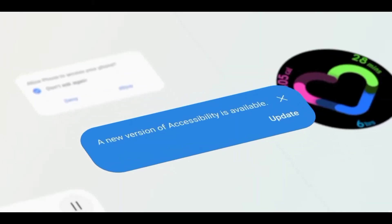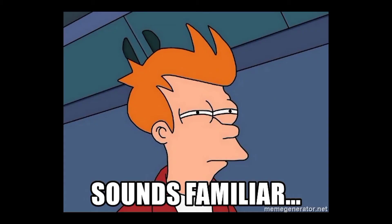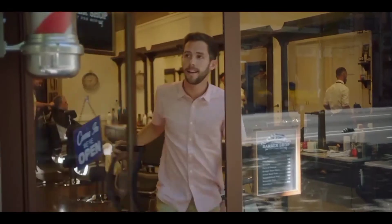SamMobile is reporting that the Galaxy S21 will launch with One UI 3.1, bringing a plethora of new features. One of them will be the option to use Bixby Voice as a biometric method for unlocking the device. If that sounds familiar, you're absolutely right — the Galaxy S8 had a Bixby voice unlocking option where you could set a voice password for hands-free device unlocking.